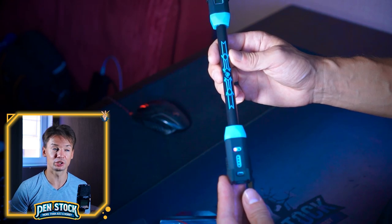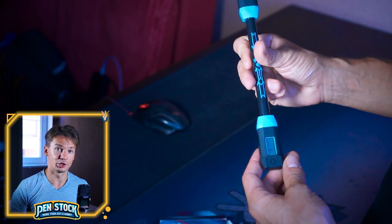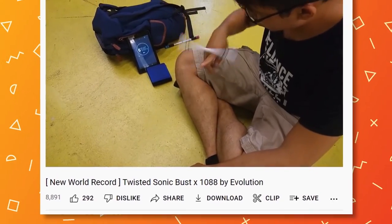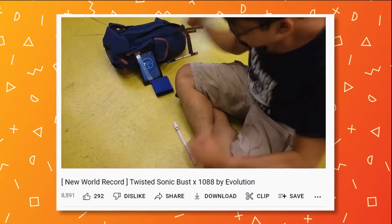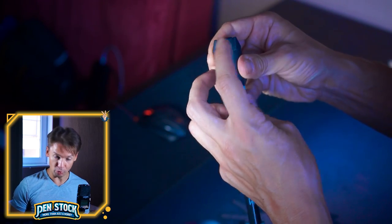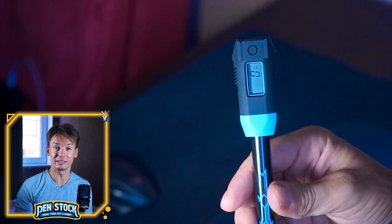It's a simple concept which is so useful for pen spinners who focus on doing continuous tricks, such as multiple busts, fingerless thumb-arounds, high tours — you name it — and try to set world records with these tricks. Just think about it: you don't really have to count up to 1,088 busts by yourself. Just turn this body on and focus on performing; all counts are going to be done for you and shown on this little display.